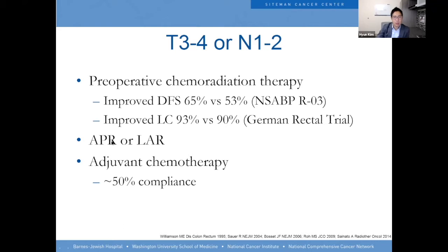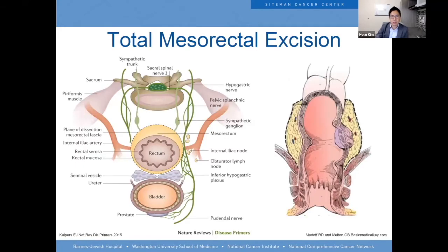These patients require an abdominal perineal resection or a low anterior resection. The APR requires a bag — a stoma — for the rest of their life. When you give chemotherapy after the surgery, there's only 50% compliance. Whereas if you give it before, compliance can be as high as 80%. The TME involves excising along the rectum, this fatty bag of adipose tissue with the rectum and lymph nodes. The surgeons do this with sharp dissection, trying to cut out the tumor with margin above and below.